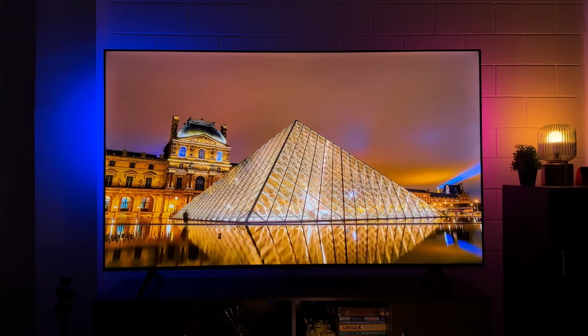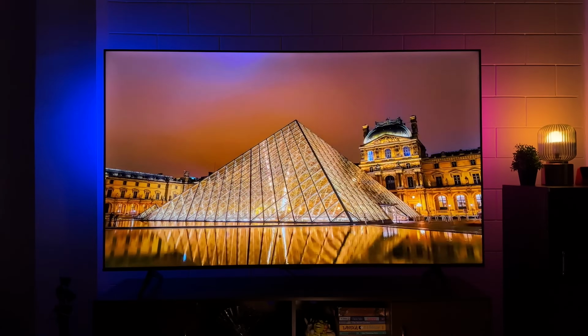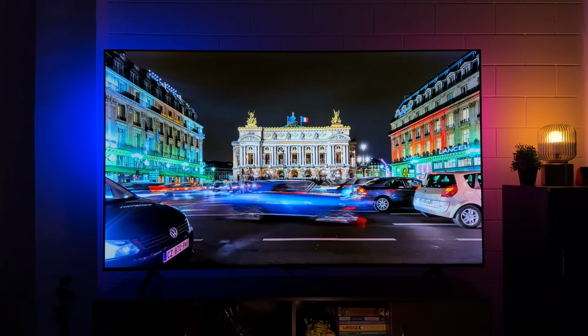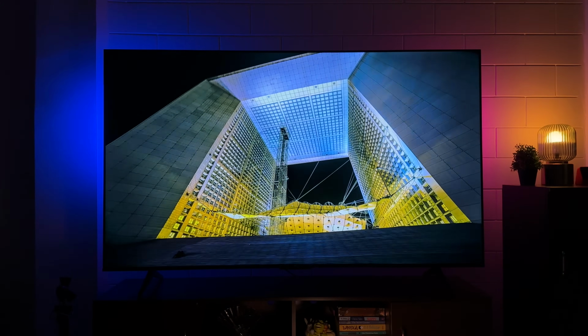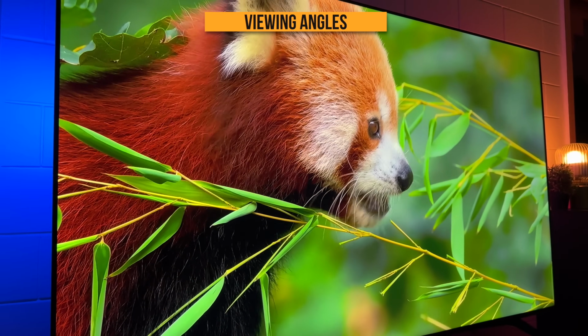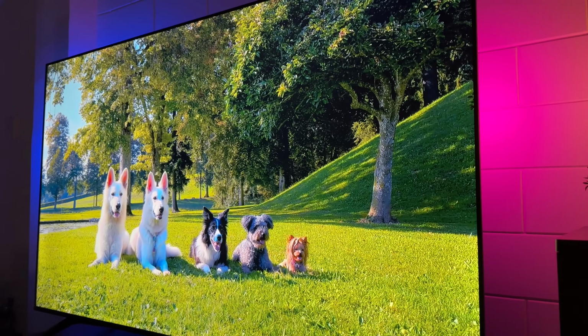It's an absolute joy to watch HDR content on this huge screen where every pixel is crystal clear. Blacks too are pretty good, though it can get a little grayish at times. Now this is a direct LED panel and we also ran some dimming tests. Slight light trails are noticeable, but no light bleed issues at all. This TV comes with a VA panel and still the viewing angles are tuned to perfection. No shift in colors or tones even when viewed from an acute angle.